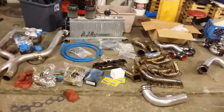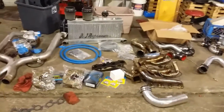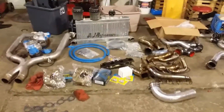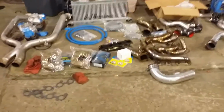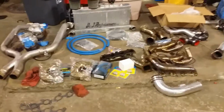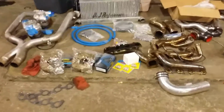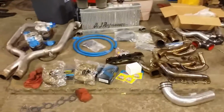Sorry guys, the F-150 twin kit will be coming later this year. Production is behind. Hopefully the release for those will be May. So therefore, I've got a couple of Coyote cars lined up for install. I've got a couple of Fox bodies. I've got a built motor Fox body that's coming through. We're going to strap a big On3 turbo on it. We're going to see how far we can push the 67. We're going to see how far we can push the 84. But I'm going to take that 5-liter kit and add a 3.5-inch downpipe.